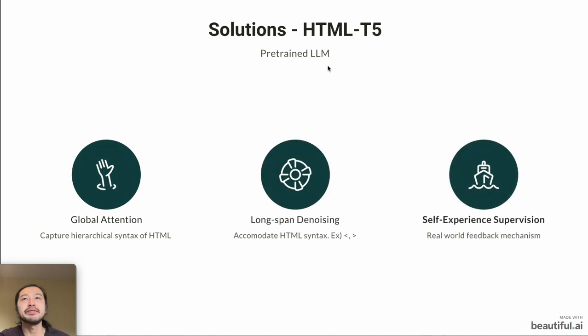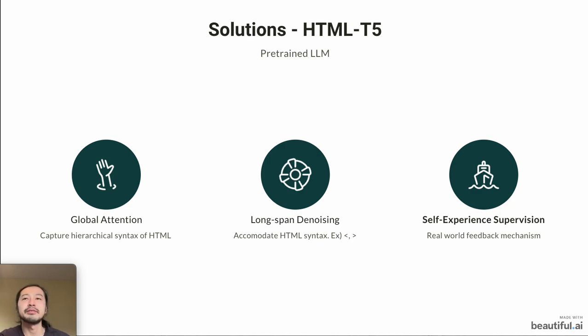So HTML5 is a pre-trained LLM. It takes in global attention and captures the hierarchical syntax of HTML. It's handling long-span denoising, so it accommodates HTML-specific syntax.